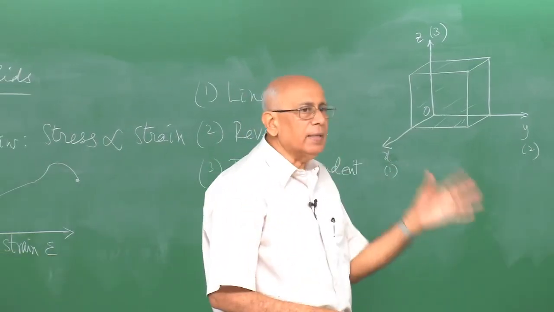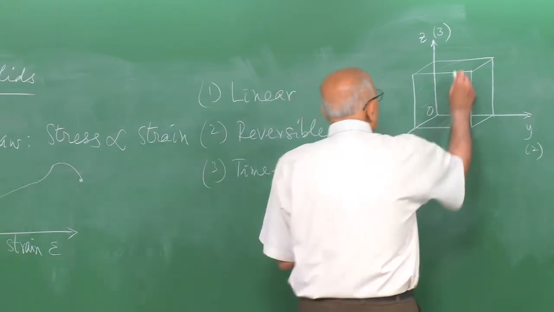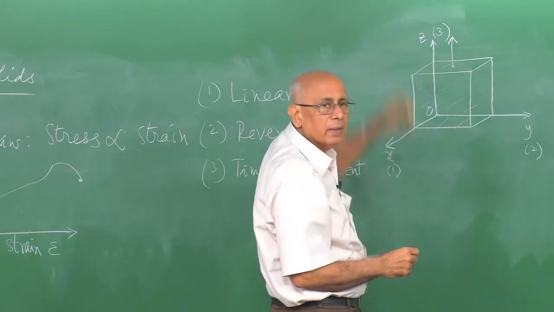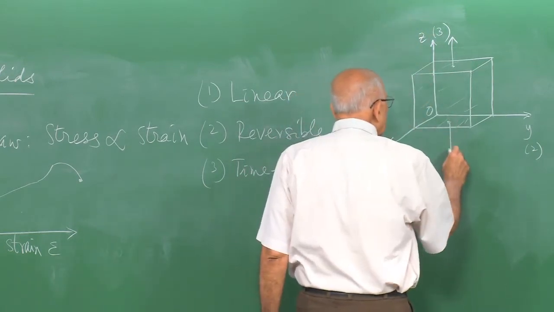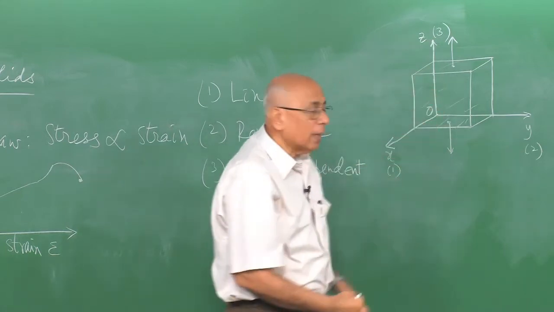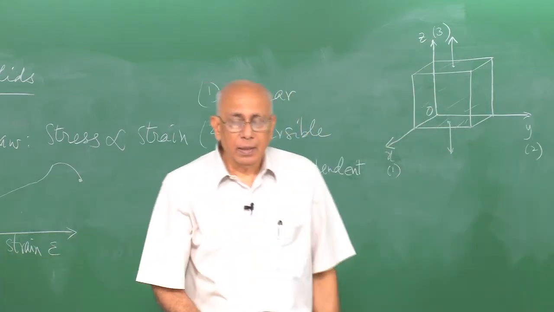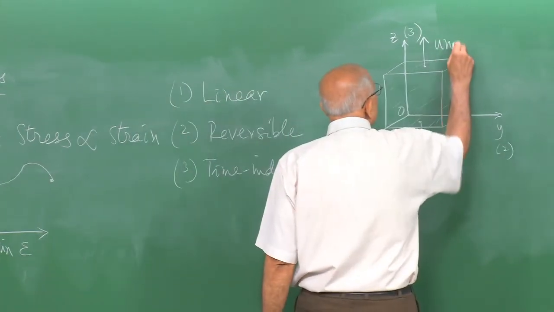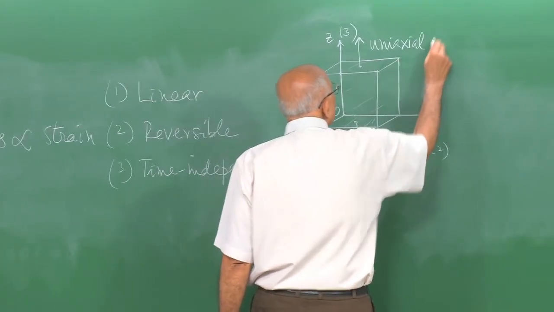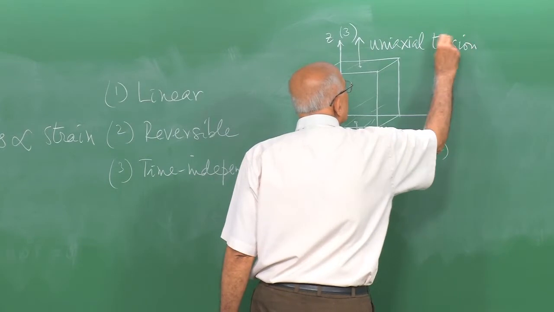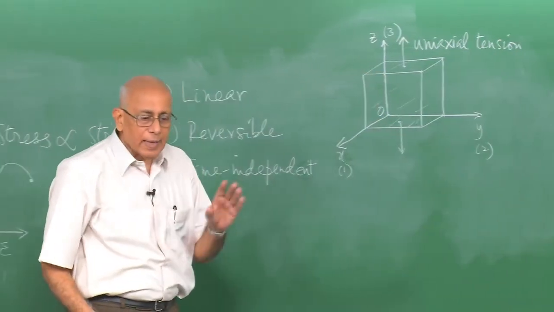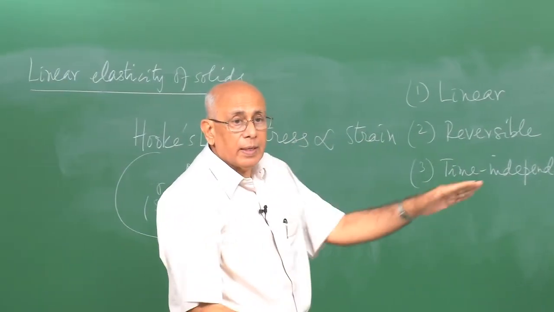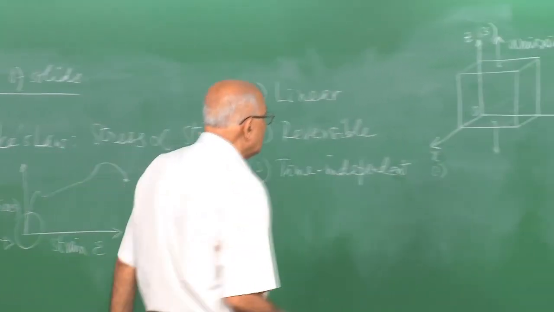Then the following kinds of stresses can be applied. I could go to the center of this, solder a hook onto it and pull it upwards, or pull this downwards, or do both along the 3 axes here, and I call that uniaxial tension. And this can be measured by the load per unit area, the force per unit area on this unit cube.